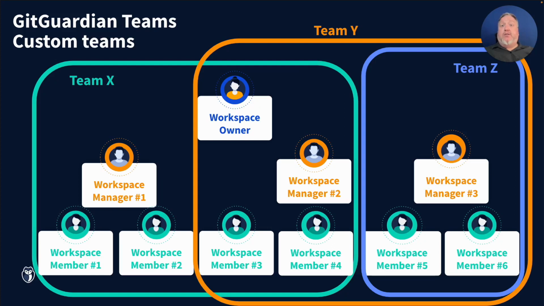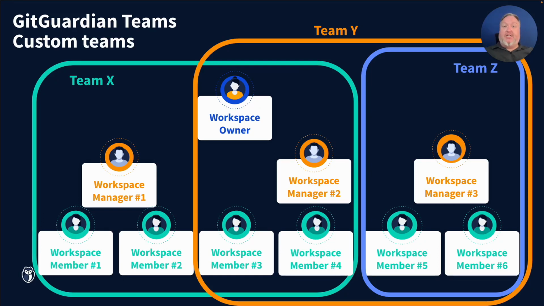Each team can also customize which monitored repositories comprise its perimeter. For example, Team X might only care about one specific project, and Teams Y and Z might be managing the code security of different but related repositories in a microservices architecture. We really do make it easy to empower your team to handle incidents at scale.